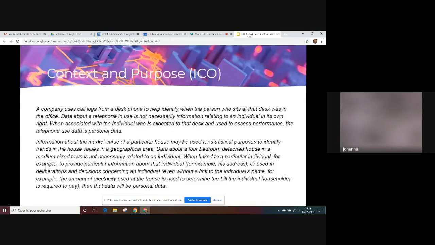So depersonalized data is anonymized data. In principle, it is outside the GDPR, but because of contextuality, you need to be careful. To put it another way, by using anonymized data in certain contexts and for certain purposes, you can still make it personal data. And we'll come to examples of those contexts and purposes in a minute. When using anonymized data, account must be taken of all the means reasonably likely, those are the words, to be used to identify people. And here's an example of the no-risk approach.